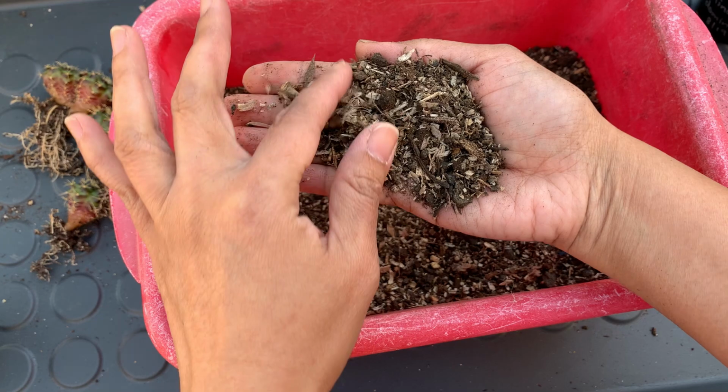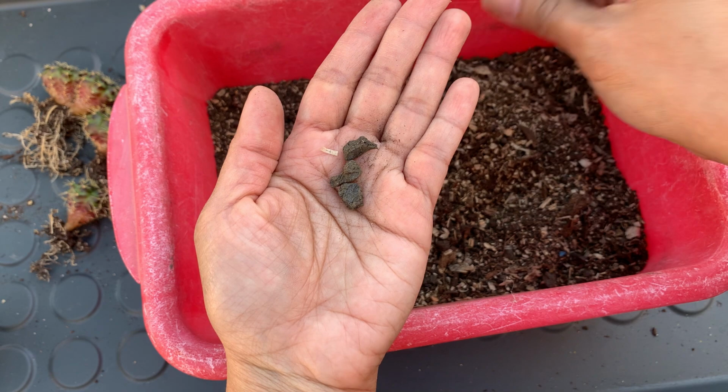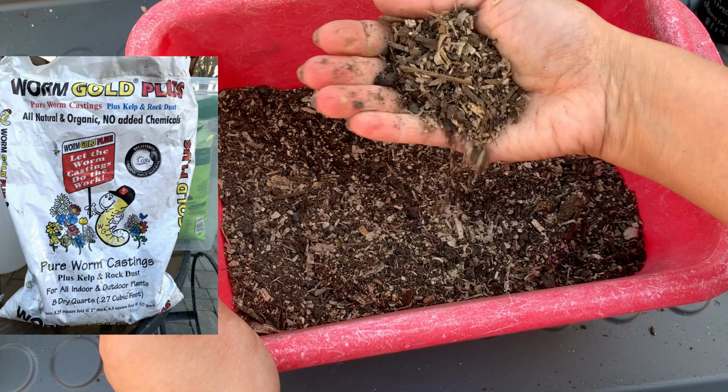And I like this soil brand because it comes with little lava rocks. These are hard to find, at least these sizes are hard to find here in my area. So this soil mix already comes with it. And also, I added 10% worm castings in this soil just for fertilizer.